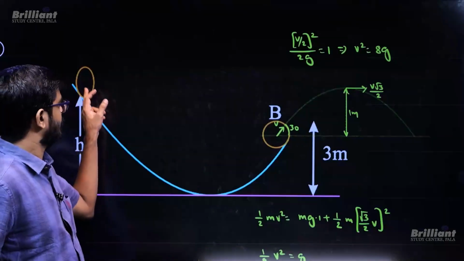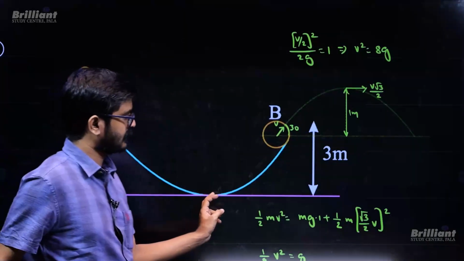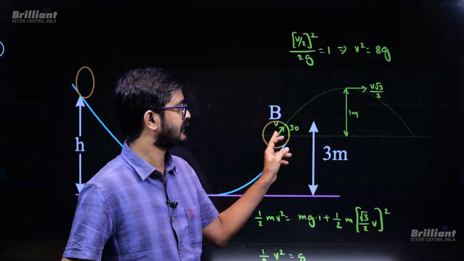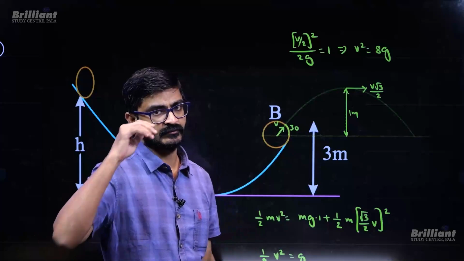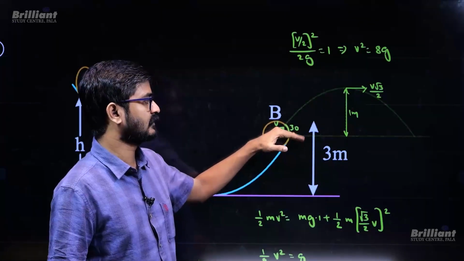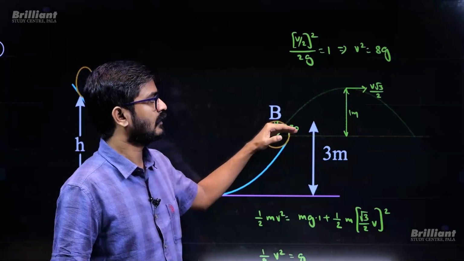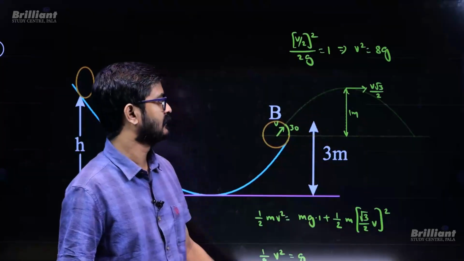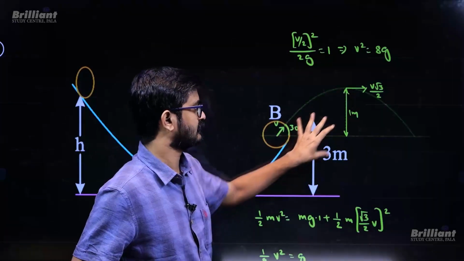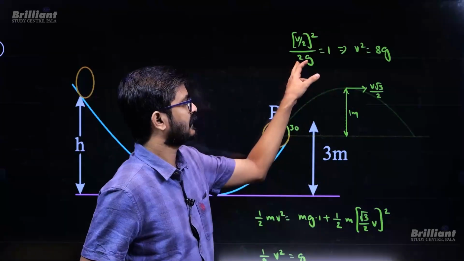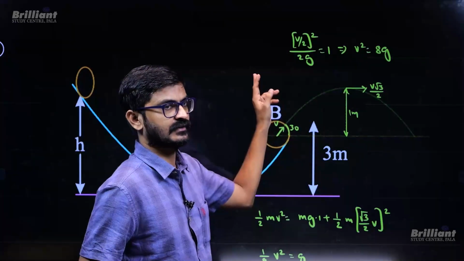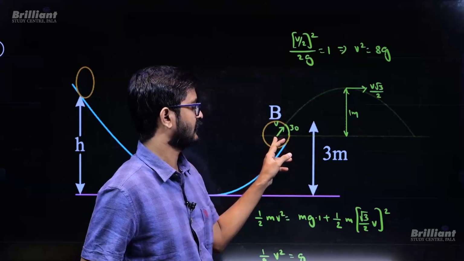So it will be coming here, potential energy will be converting to kinetic energy, which will be converting to potential energy, and still some kinetic energy is left, it is leaving at an angle 30. So you know it will be undergoing projectile motion. If the velocity here is v, then horizontal component will be v root 3 by 2, vertical component will be v by 2, horizontal component will be remaining same. And this total length from here to here is 4 meter, this is 3 meter, so this will be 1 meter. Then you can use kinematics, like for maximum height vy square by 2g.